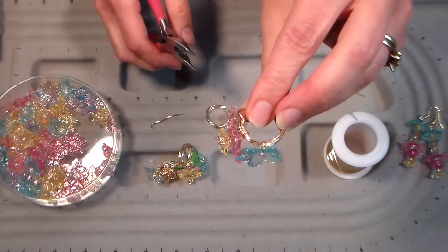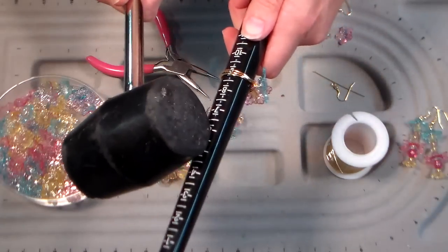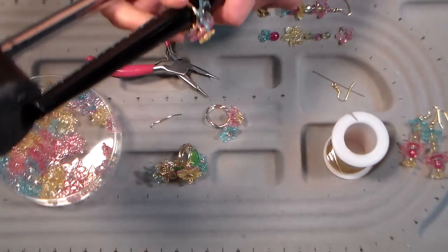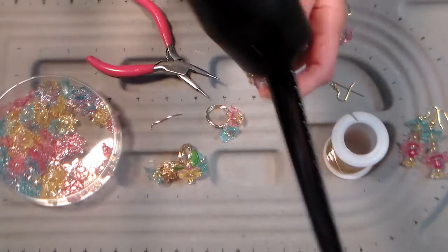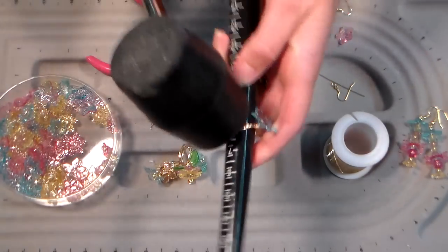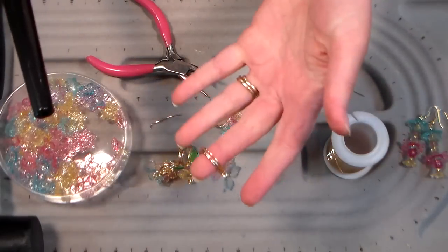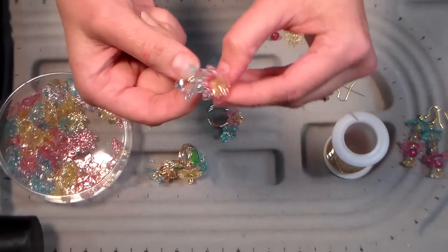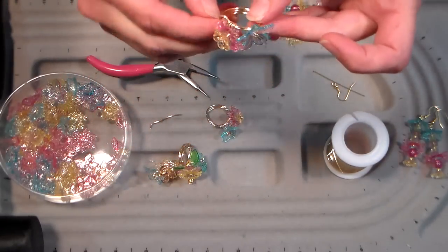There's our little ring - even though we made a mistake, it's still alright. To make sure our ring doesn't come out of whack, we're gonna whack it! I'm using a rubber mallet - this is a plastic mandrel, so if you're doing any serious hammering you really want a metal one. I'm just tapping it all around, reshaping it into a nice round shape, and also hardening the wire so it's less likely to bend out of whack when somebody wears it. This thin wire needs all the help it can get - this is hardening in a good way, when we want it to stay in that shape.